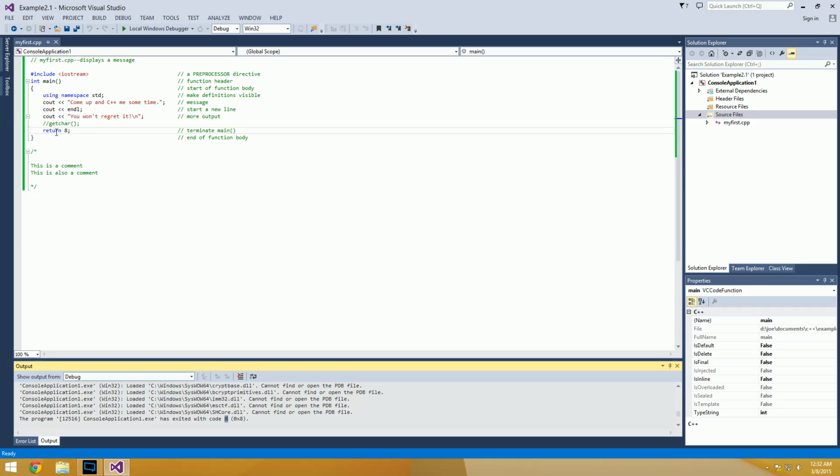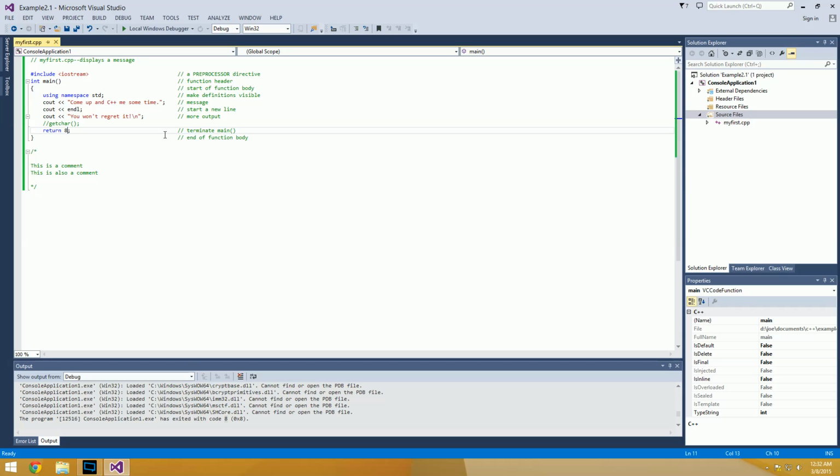And since I told it to return code 8, I know that everything worked fine because it returned what I told it to. So again, return tells the function to be done. In this example, our entire program is done, since that's what's within main. We'll talk about return a lot more when we talk about functions in detail.